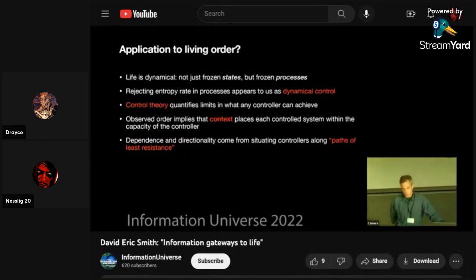So when we see in the world an attained state of order, that must imply that for every controller that's eliminating the incursion of entropy, the context for the controlled system must have placed it someplace where the controller is actually within its capacity to achieve order. Where we get dependence and directionality is by looking at all the different ways we can assemble contexts and control feedbacks, such that there's always an adequate context to place each controller within the domain where it can function. And again, phenomenologically, we experience that organization of contexts and controllers such that the contexts provide paths of least resistance, and then the controllers do what it's easiest to do rather than doing something much harder somewhere else.